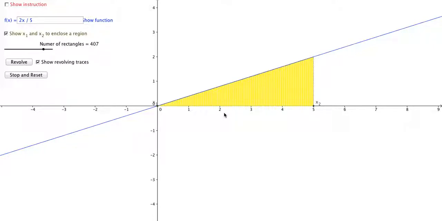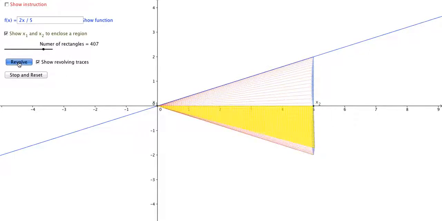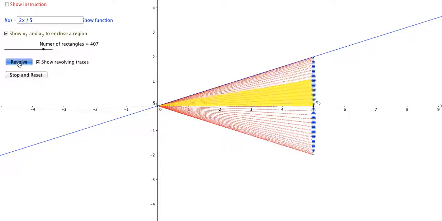And the idea behind a solid of revolution is that you take a region in a plane, such as this one, and you swing it around some line as though on a hinge, and as it swings around that line through space, it leaves in its wake a solid. So if I were to take this thing and imagine doing that, it would look something like this. And of course the solid that it leaves in its wake is a cone.